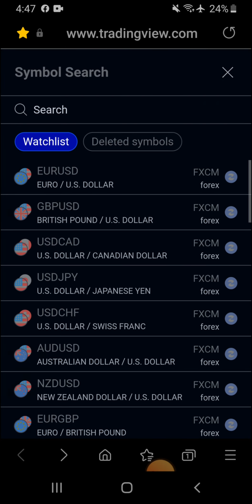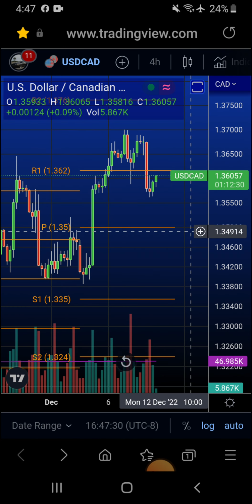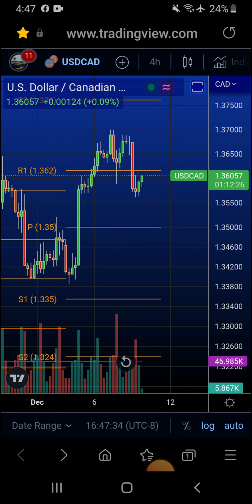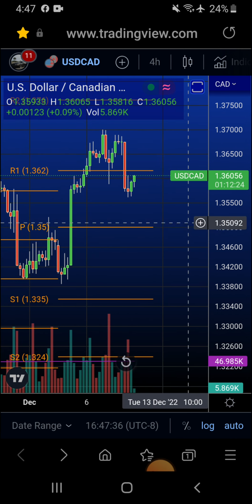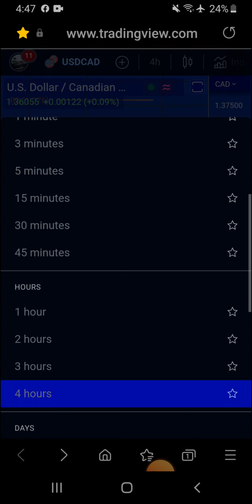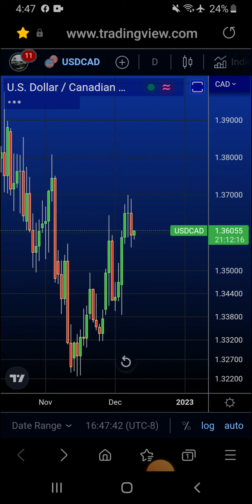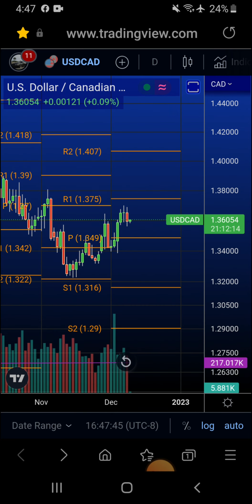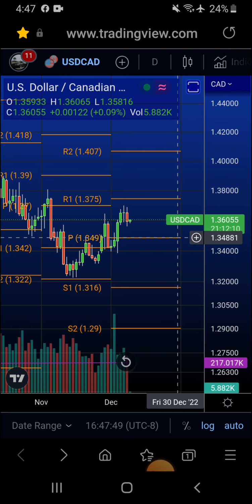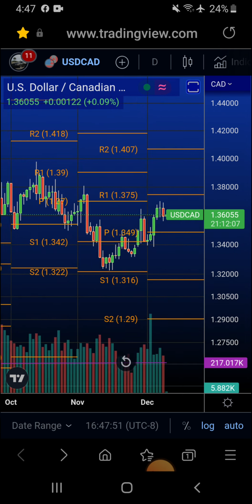So anyways, that was it. I think we could come back down to P. It's possible, but I closed it. It's possible we could see some momentum back down to P for the 4 hour. I'll just show you the 1 day. So it looks like we could be going down back to P and then maybe back up later on. We'll see what happens once we get to the neutral area, which is P.